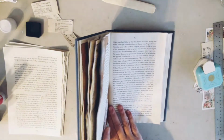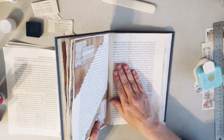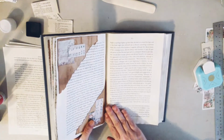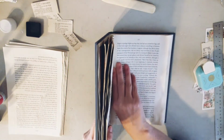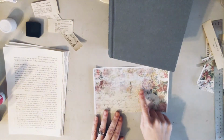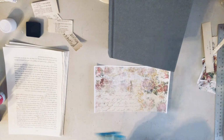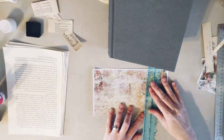Moving on to this side, we're going to do the same thing. We're going to go right into this edge here because you can see how this one pops up more. So I'll show you how that folds right in there once we get the paper down. And so let me move this up here like so. And I do want to use the wording and the little gold here. Let me get my handy dandy rip ruler.